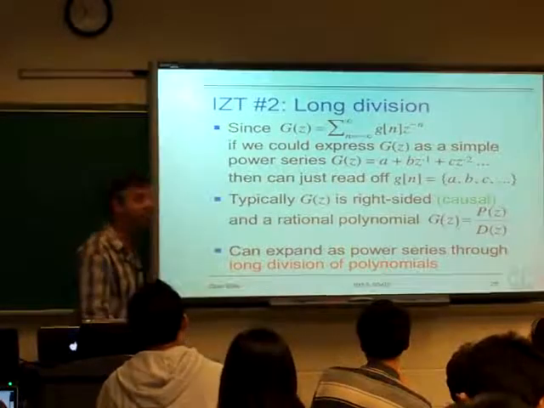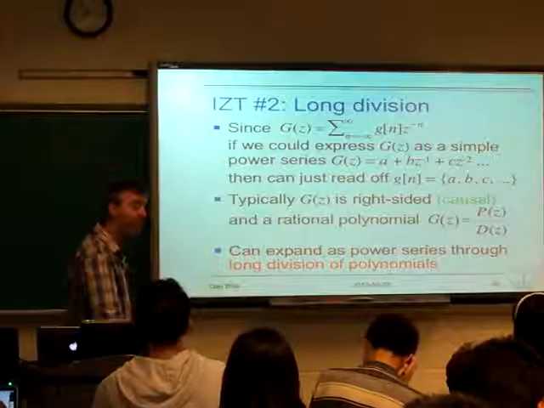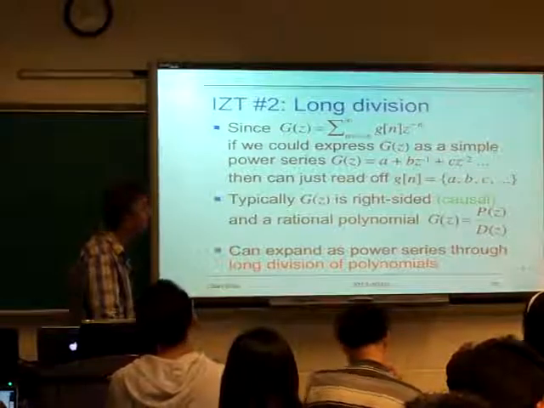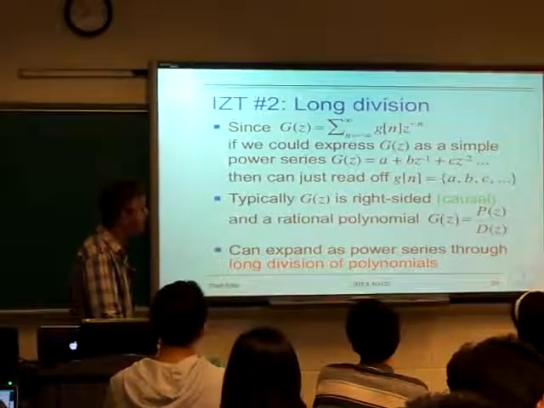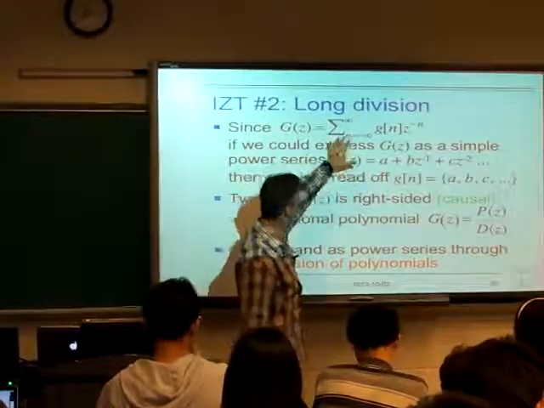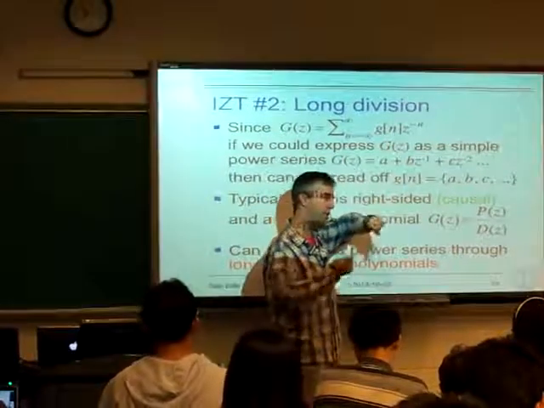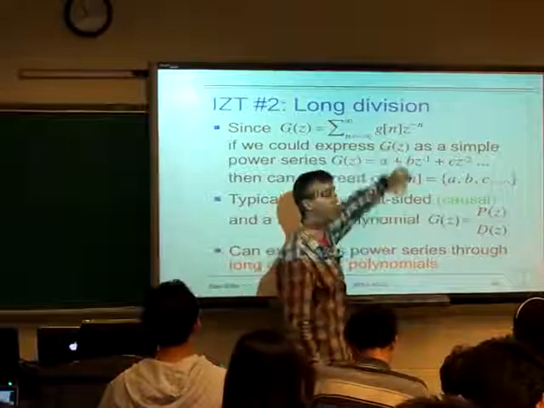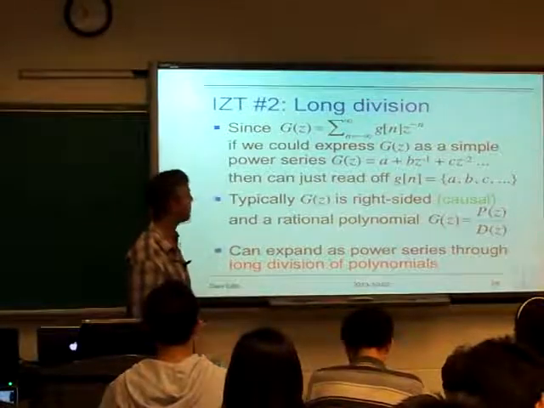And this is this idea of identifying individual coefficients of the implicit polynomial in z that is defined by the z transform, right? So we said one way of thinking about what's going on is we're defining a function of z, which is just a polynomial with a lot of different coefficients. Each of the coefficients is a value of g of n, the time sequence we're trying to recover.